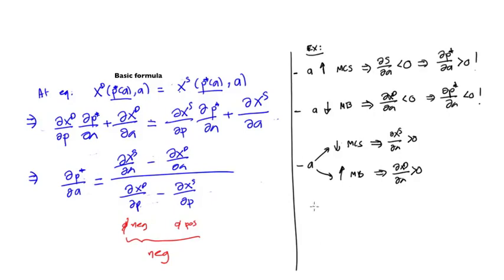The net effect, the sign of dP star of A is going to be equal to minus the sign of dxs dA minus dxd with respect to A. In other words, if the effect of A on supply is greater than on demand, then the price will go down. If, on the other hand, the effect on demand is greater than the effect on supply, the price will go up. And if they are exactly the same, they balance each other, they will have no effect.